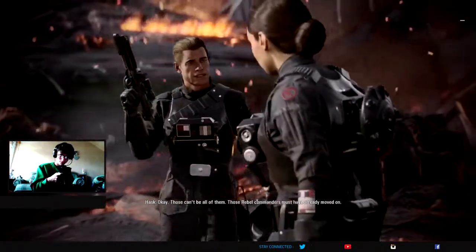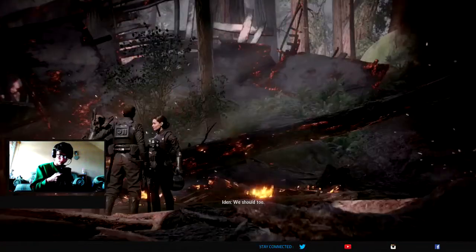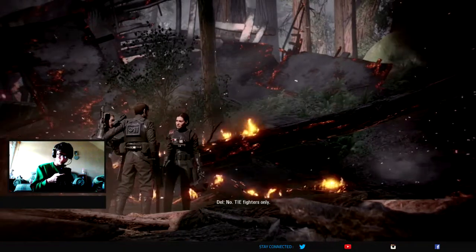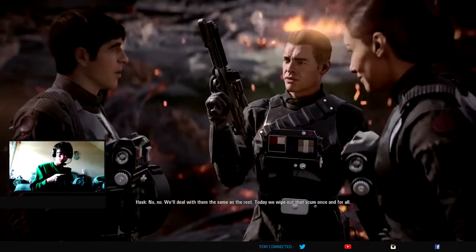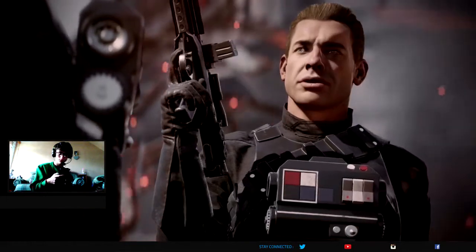Clear. Okay. Those can't be all of them. Those rebel commanders must have already moved on. We should too. We're near Platform 4. Is there a shuttle there? No. TIE fighters only. Even better. We should move carefully. We don't know how many rebels are out here. No, we'll deal with them the same as the rest. Today we wipe out that scum once and for all.